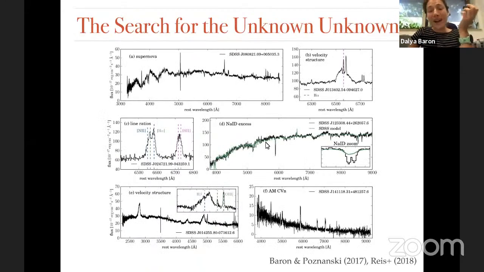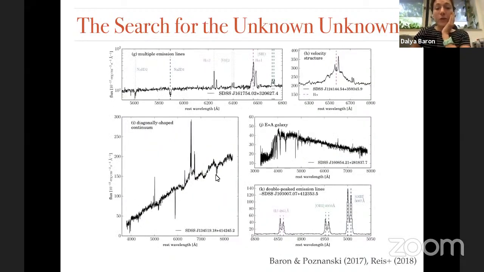For those of you who like galaxy spectra, I'm showing you here a few examples of outliers. This is a supernova exploding in the galaxy while the SDSS took a spectrum. This is an AM CVn star. This is, for example, a galaxy in which the sulfur-2 line is insanely large compared to what we usually expect. Here you can see an extremely reddened galaxy. Here you can see two sets of all the emission lines we see in galaxies. And here you can see double-peaked emission lines. So we found a lot of very interesting objects there.